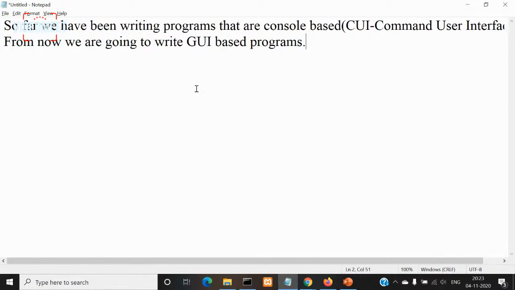Using these two concepts, we can create programs in Java which will be GUI based. It means the output of that program will be a graphical user interface. So that is what I wanted to tell you before beginning the applet concept.